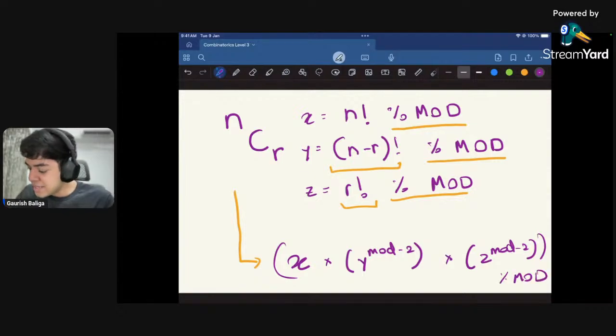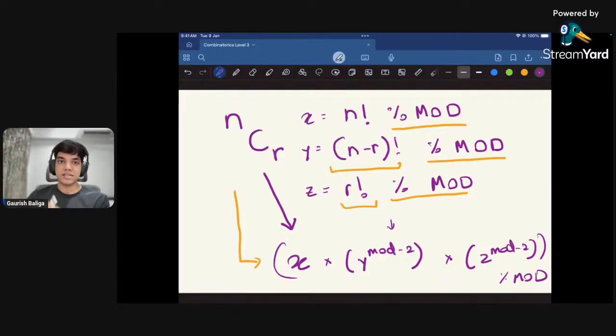Can we say that NCR is equal to this? Yes or no, guys? Instead of dividing, can we say that multiplying x with their inverse will give us n factorial divided by n minus r factorial divided by r factorial? Yes or no, guys?